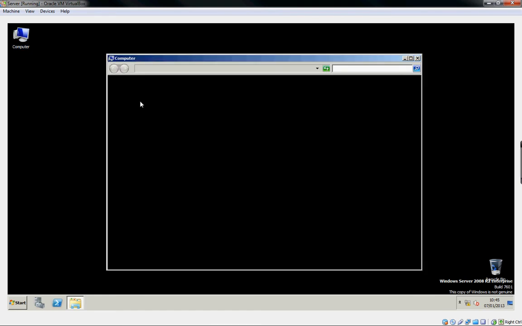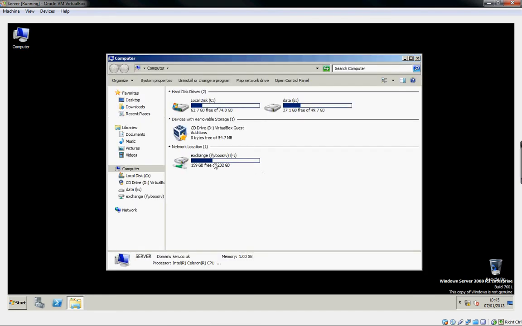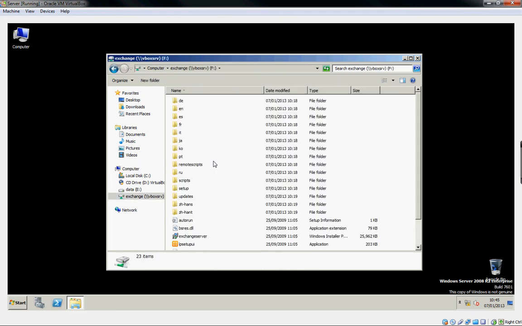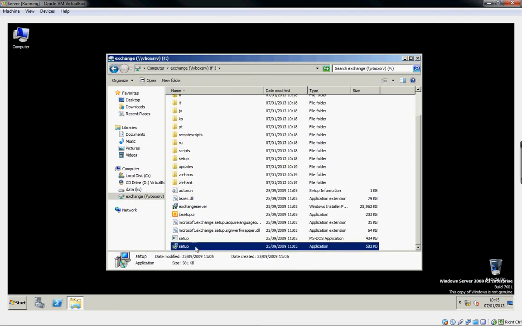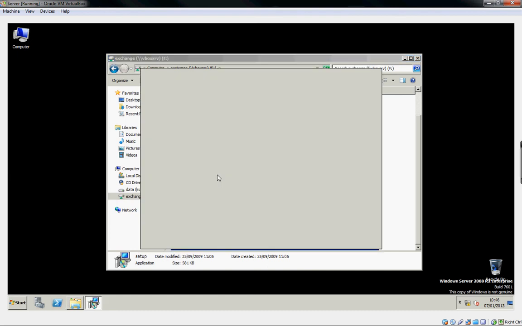Okay, now it's rebooted. Next thing we need to do is run the Exchange server setup wizard. So what we'll do is we'll go on to the drive that holds the disk, in my case F, find the setup file, and again, just to be on the safe side, right click, run as administrator, and this should launch the wizard.